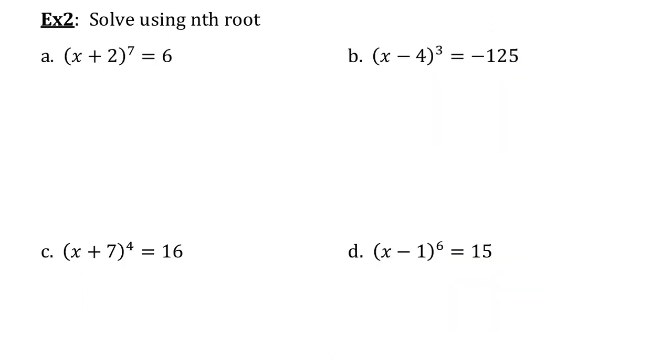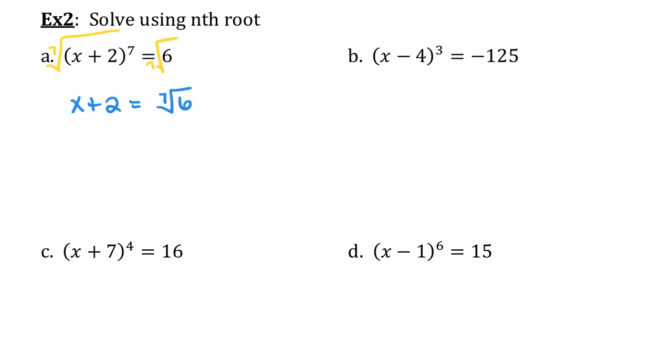Okay, now we also used to solve equations like this using square root. We can do it with higher level roots as well. So if I see this first one, it's x plus 2 raised to the 7th equals 6. To cancel the 7th exponent, I'm going to do a 7th root. Okay, this root cancels out the exponent, so x plus 2 equals, now for the 7th root of 6, is there a plus minus? No, so it's just 7th root of 6. I don't know what the 7th root of 6 is.